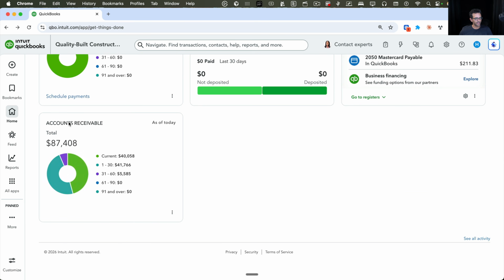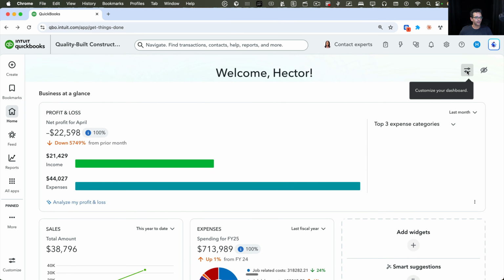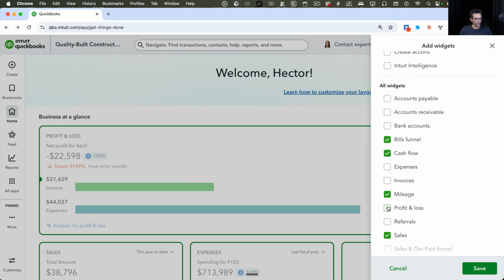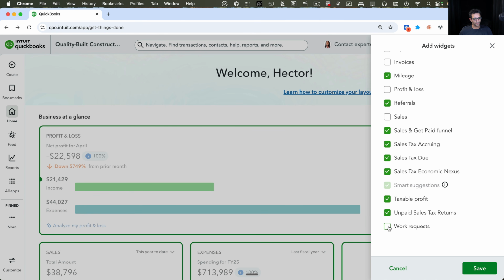Again, it's basically AR aging. And that's it for those. So let me customize these, and I'll just get rid of everything and put the other stuff that we haven't seen before. So I'll get rid of all the other ones just to show you what else is there, and we can do an inventory of all the different options, so you can understand what they are and what they're used for.